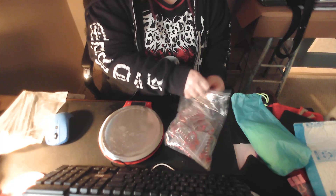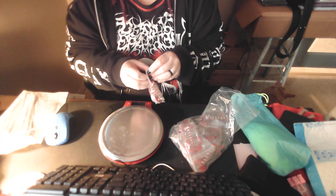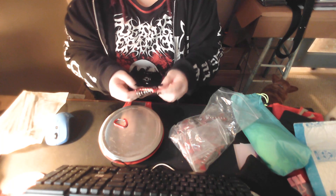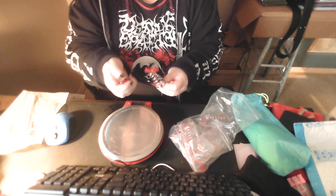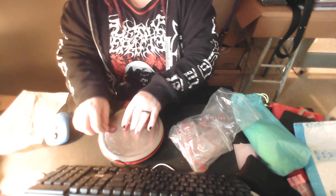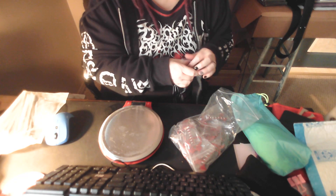I also got some really neat hooks for platform camping. You push the hook down between the boards of the platform and turn it, and it acts kind of like a little stake. The ones that I ordered came with carabiners as well, and they are seven-tenths of an ounce each with the hook.